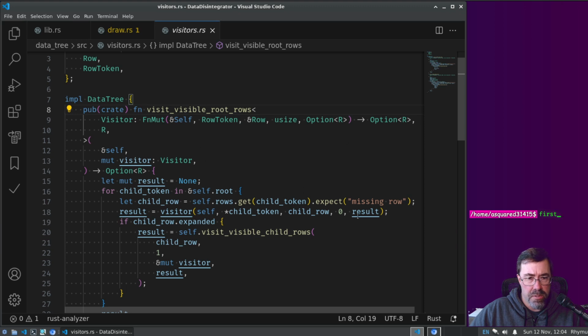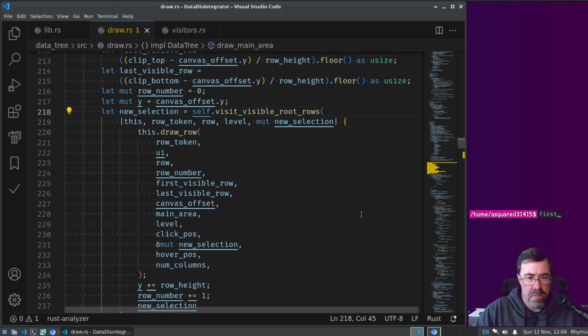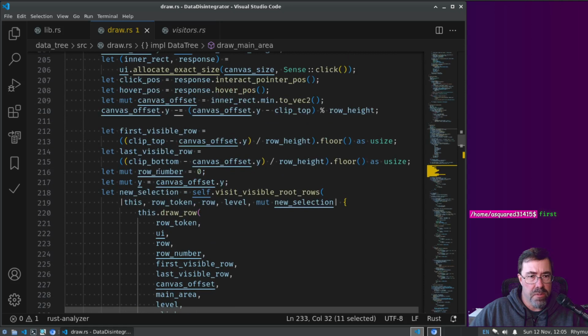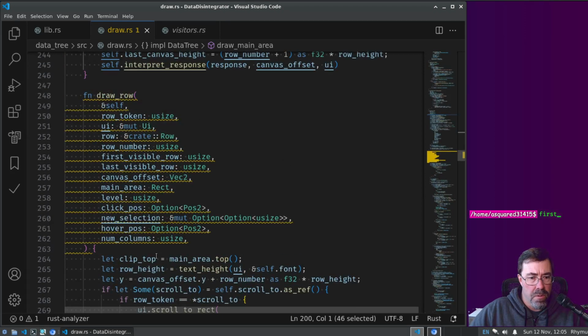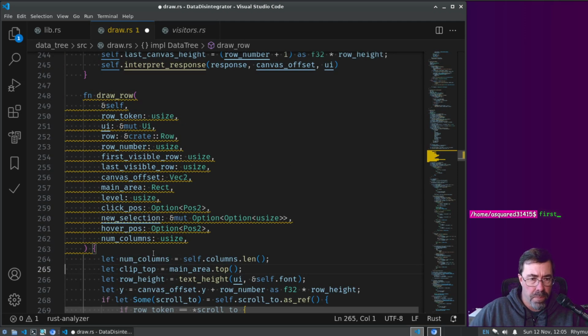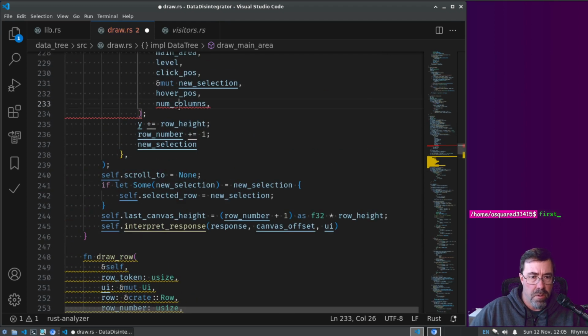Oh, is that result? It is. All right, sort of like a fold. Okay, hover position, num columns. Num columns is also something we can calculate outside. Don't need a num columns.